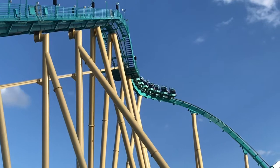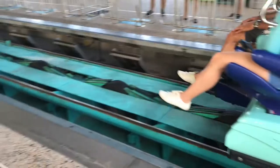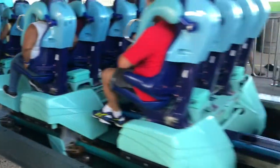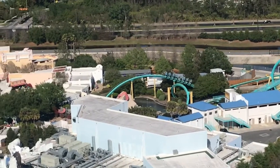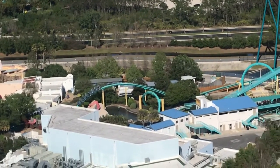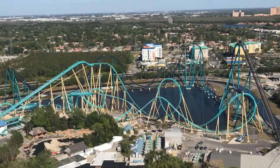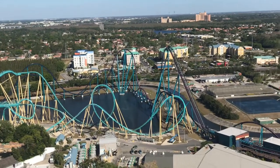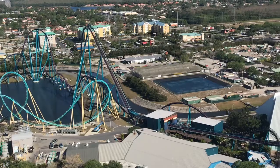But if you do want a smoother ride and you want an edge seat, definitely try to aim for the front row, which the front row line sucks pretty bad on Kraken, which is actually really unfortunate because Kraken's really great in the front row. I love it in the front row a lot. After a few experiences in the front row this year, I've actually moved it up quite a bit in my rankings, but Kraken in the front row, front right is definitely the way for me to go.